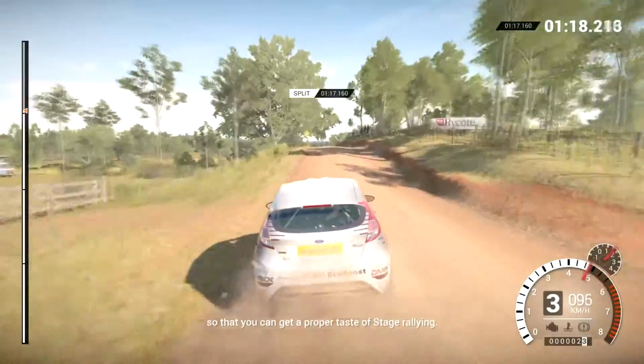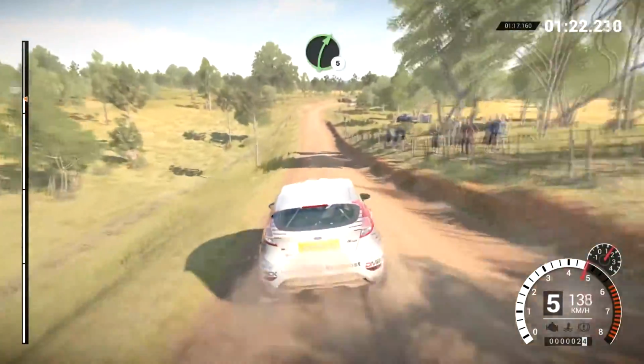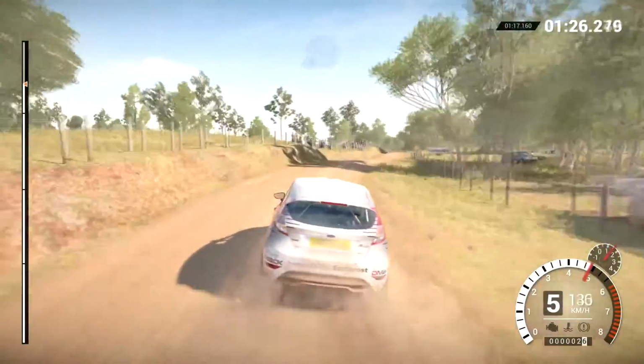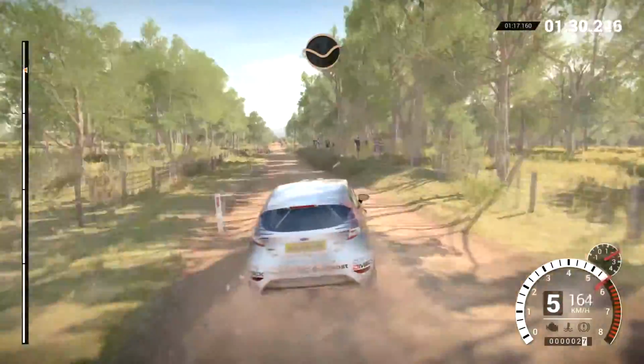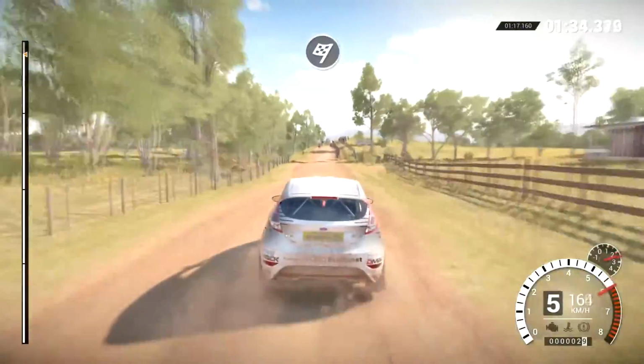110 through dip, right 5, long. Caution, crest, jump maybe, right 5, dip, bump, bridge, 100 through dip, and crest, jump maybe, 80 to finish.